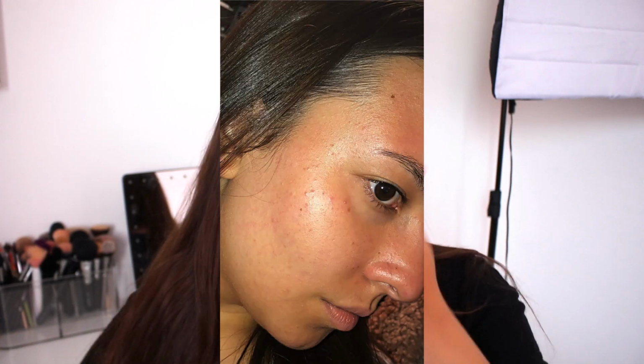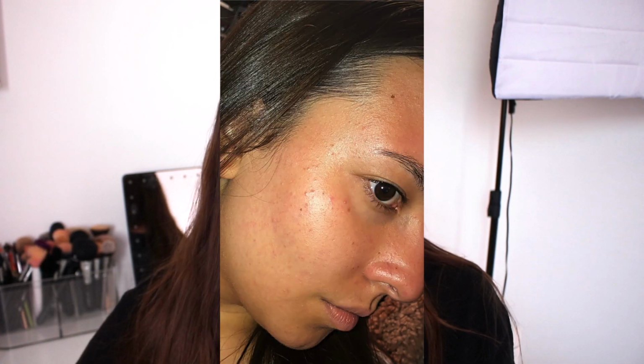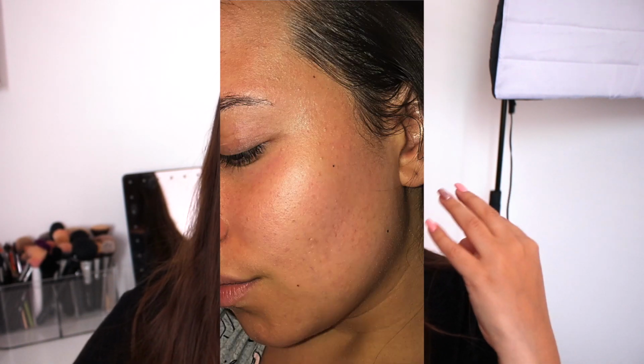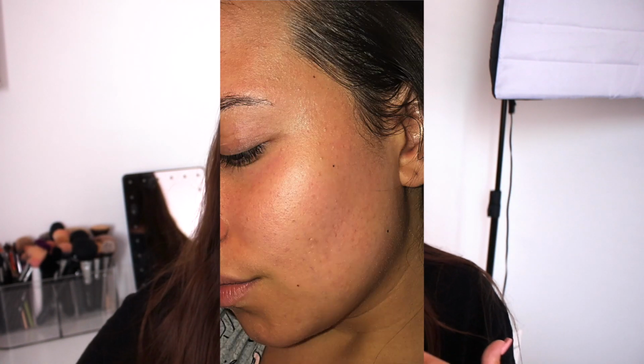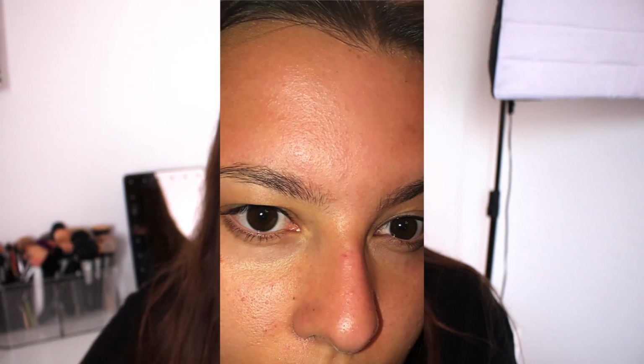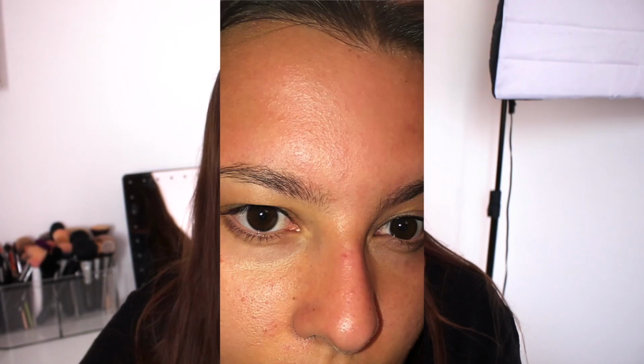I will pop up some photos of what my skin looked like. Like I said, it wasn't horrible, but it was just really textured. It was red and my skin was itchy. I wanted to scratch my face even though I was trying not to. So here are some photos that I took after the shower last night, and I'm just really sad because I really wanted to continue trying this foundation. I thought it was going to be a really nice, easy summer foundation, poolside foundation, but I don't think I feel comfortable putting this on my skin anymore.